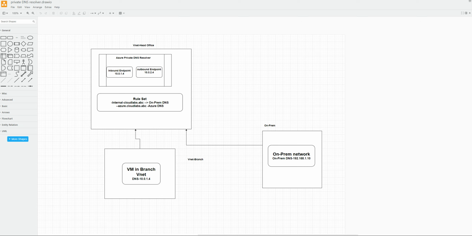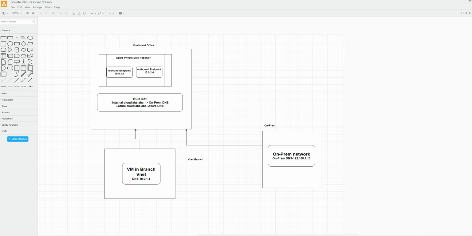Let's say you've got a DNS server on-premises. Just as an example, I put 192.168.1.10. This is the on-premises DNS, maybe an Active Directory domain server, and then in the head office VNet, we just need to create a private DNS resolver, right?